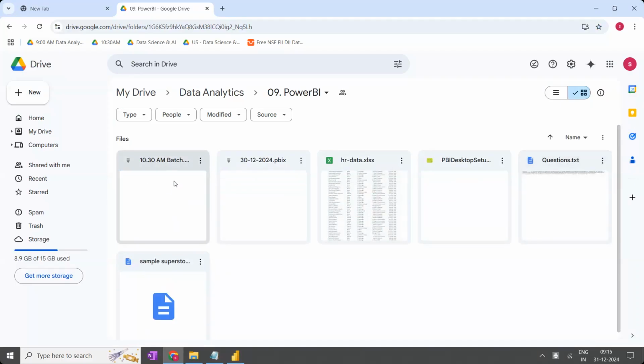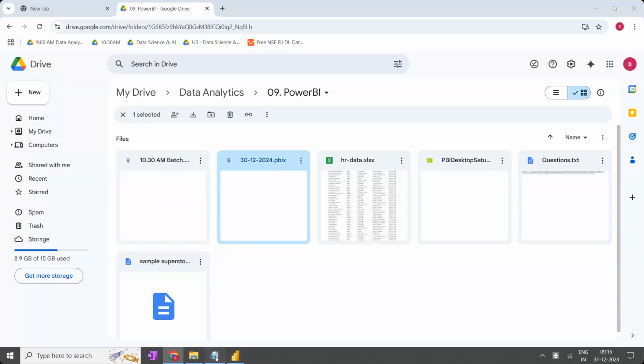Because of the heading I am having: if I keep the heading as plots, inside that some plots we have completed in one day, some plots on another day. So I'm just keeping it date wise. Okay. Now coming back, this is your HDS class, Power BI class, and I have uploaded the plots directly.